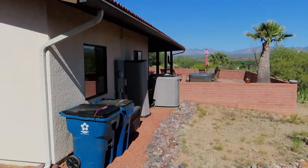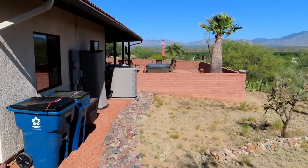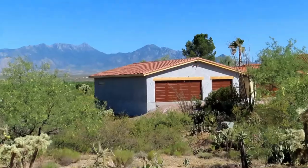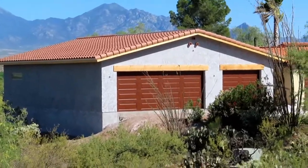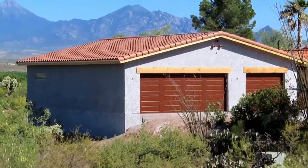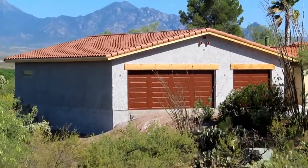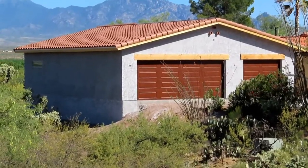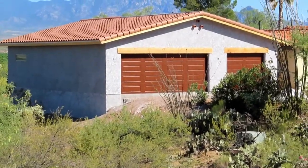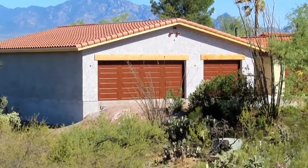I'm over at Keith and Feature's house because I wanted to get some video of the garage from this side. It looks like they got mostly done with the roof today — both sides are basically done, the ridge is not finished, they'll probably come back in the morning to finish that. They got there about eight and left about two. Good job, roofers.